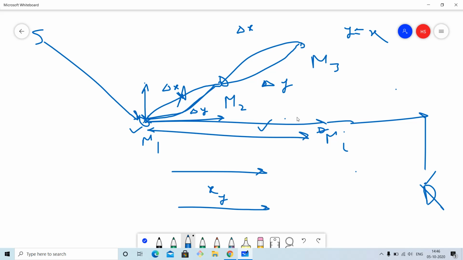So we will not have to compute again the shortest distance between each of these points and the destination. We can compute only once the shortest distance between S and all these magical points, and then take their shortest distance plus the Manhattan distance, and whatever is the minimum of those, we will take as our answer. So let us now look at the code to understand it a little better.